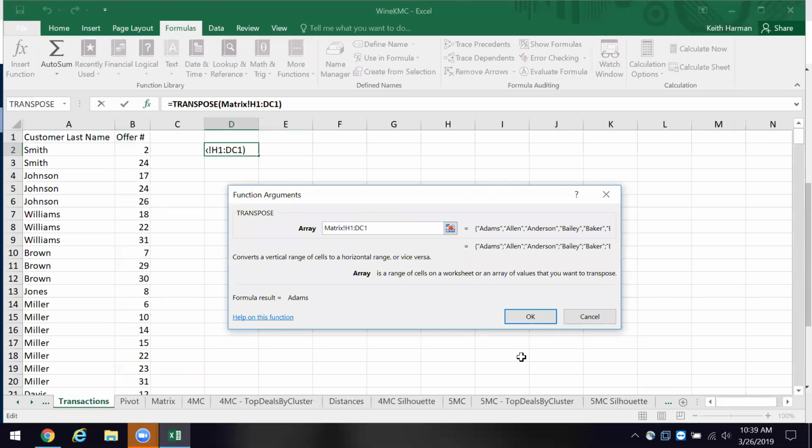All right, and they give us a formula result. Now, one of the things I don't like about transpose is it's a little bit finicky. And sometimes what you have to do is just go ahead and change these cells to absolute cell references.